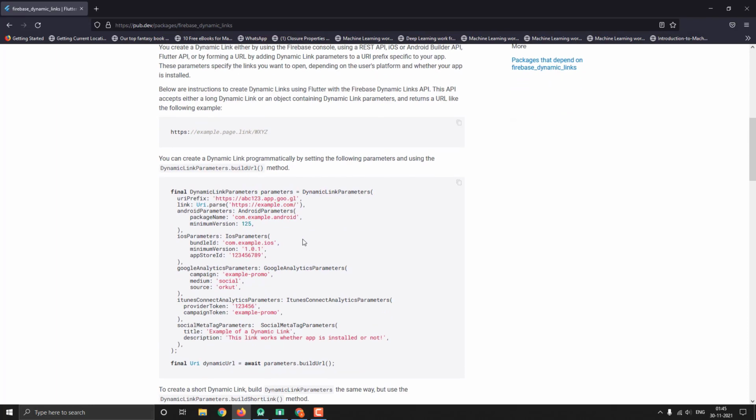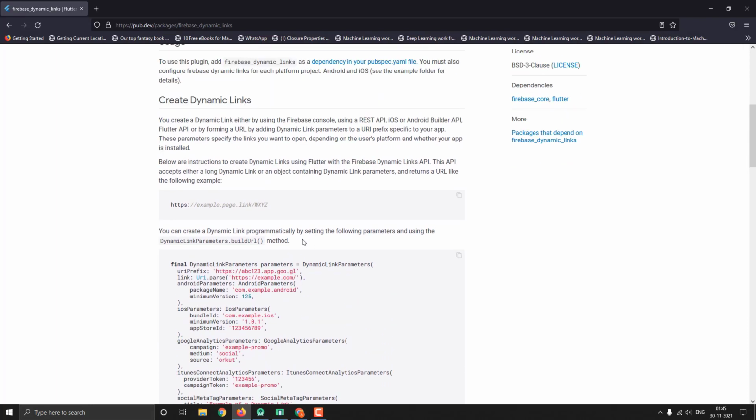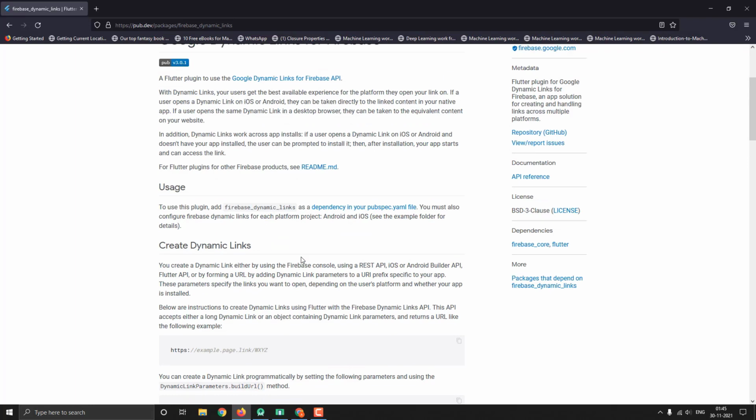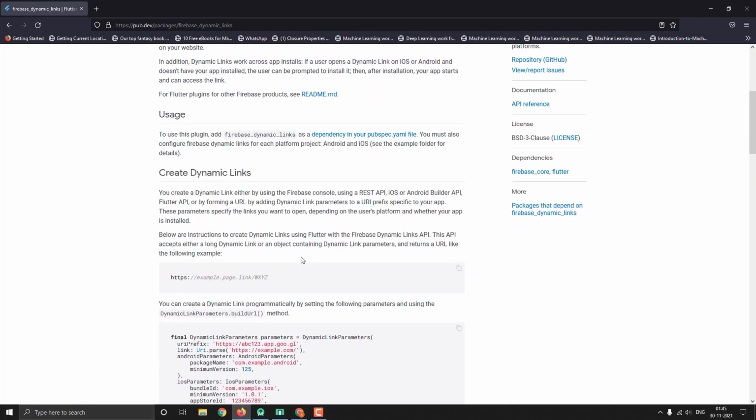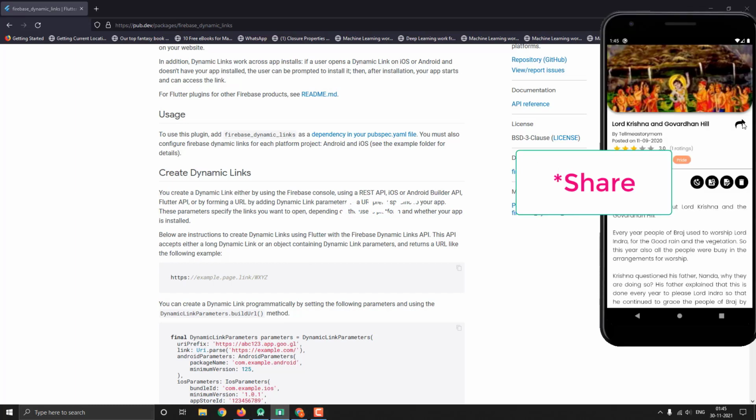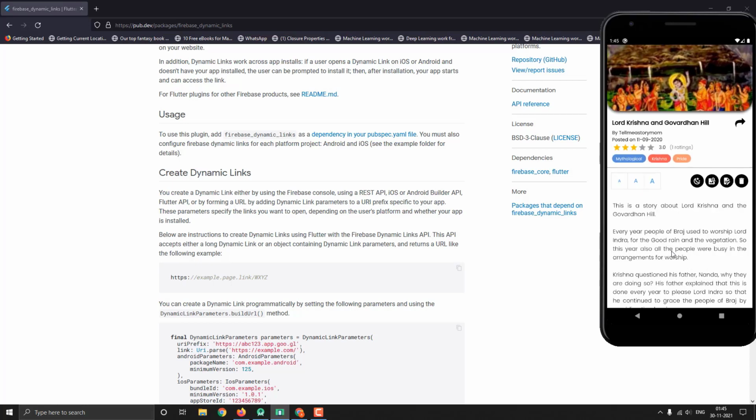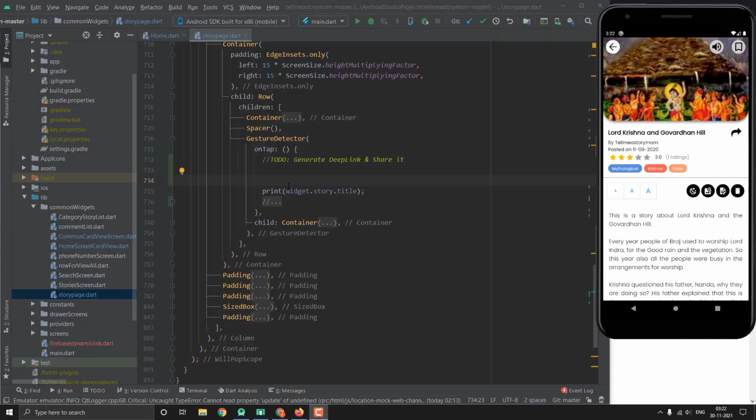But now the first part that we are going to be coding in our application is creating the link. When we click on send, a link containing the metadata about this story is going to be generated. So inside our code, this is the place where our send button's onClick is present, and this is where we need to implement that functionality: generate the deep link and share it from here.